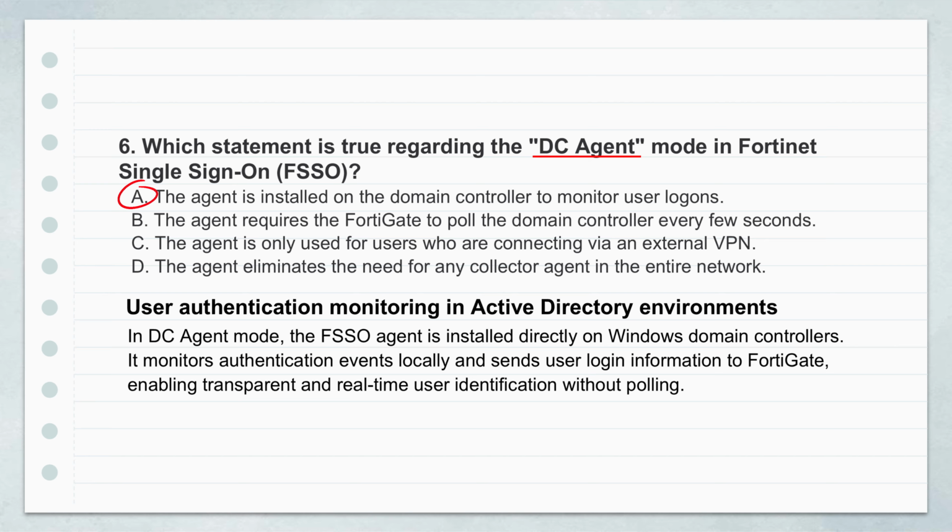Immediately, it tells the FortiGate, hey, that IP is Alice. She's in the managers group. Now, when traffic from that IP shows up, the firewall already knows who it is. And Alice never had to log into the firewall itself. Exactly. It's frictionless. But it all relies on that agent being installed right at the point of authentication.